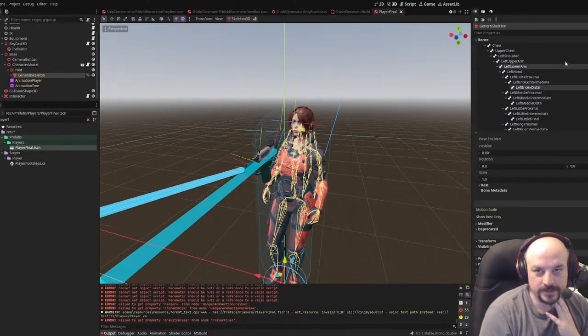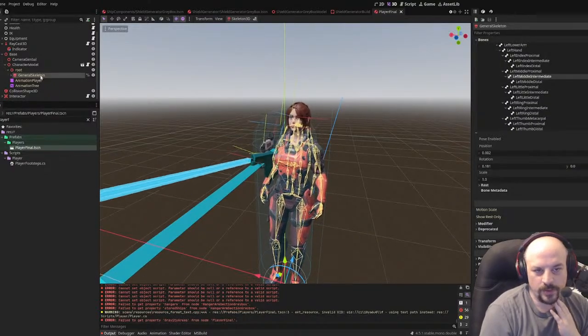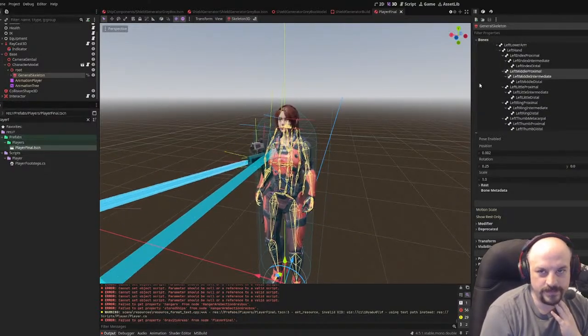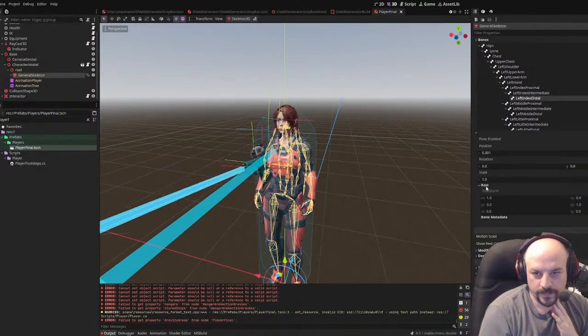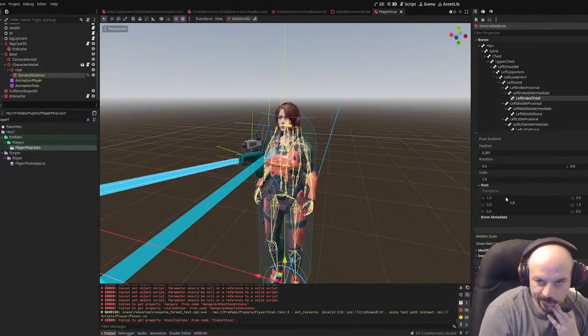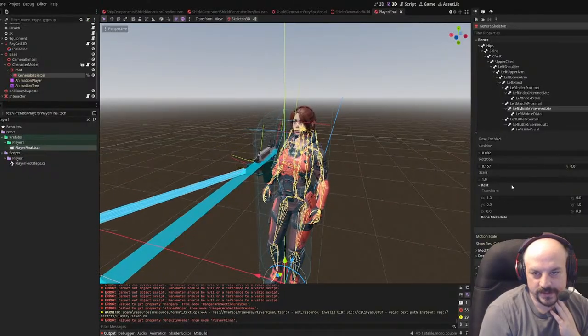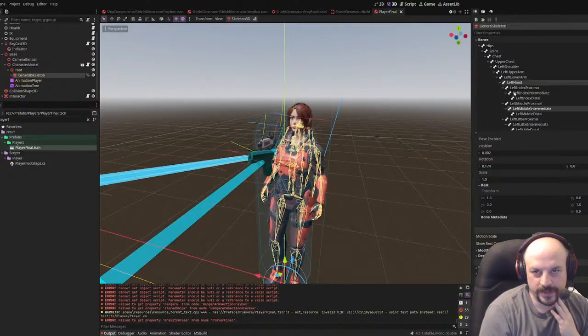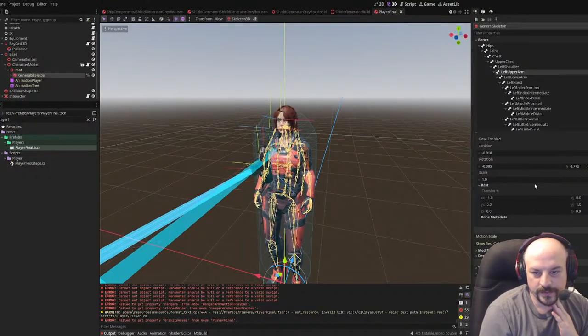Which is not a bad thing. Because there's no difference between a bone and a node that happens to have a position and rotation and scale. But because I'm thinking it's the rest, right? That's the problem, because this is more of a data related to a bone and not a game object.